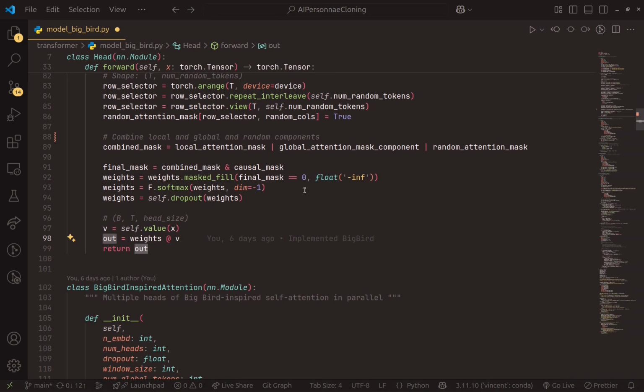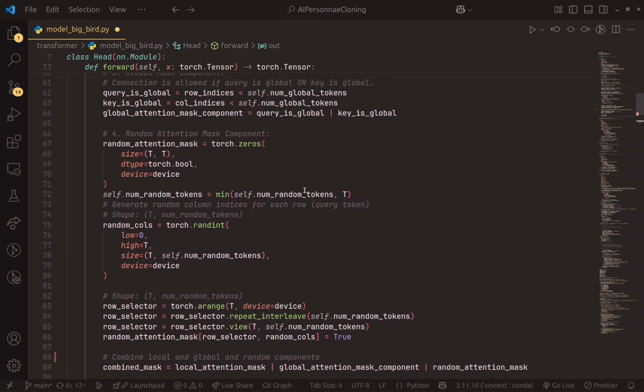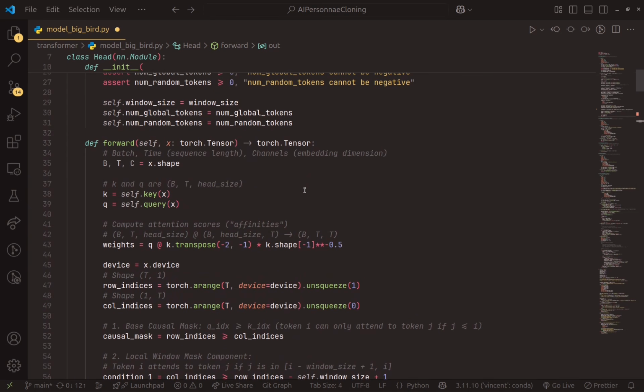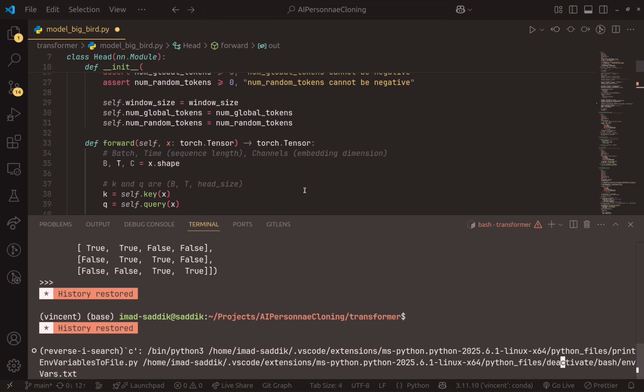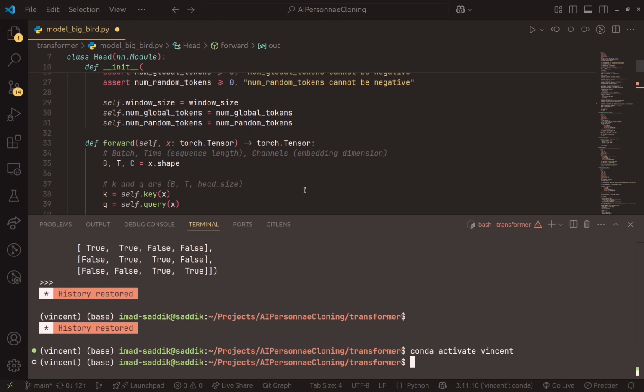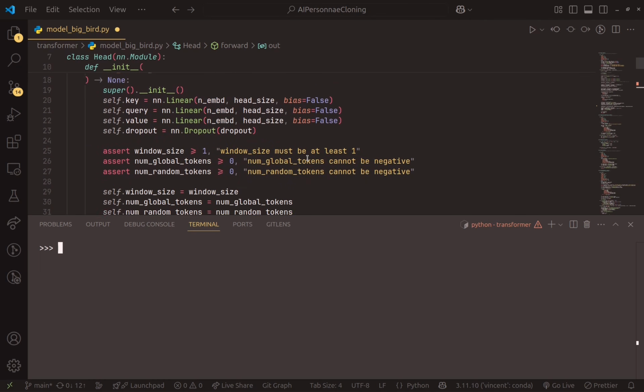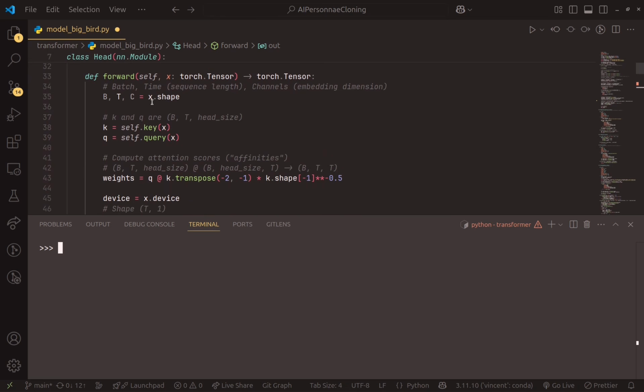As I showed you before, you should not get scared if you see a lot of code. If you do not understand, always open the terminal. Let me activate the environment, open a new Python session and start playing with this. You should not get scared if you see a lot of code. For example, okay, so I am here.